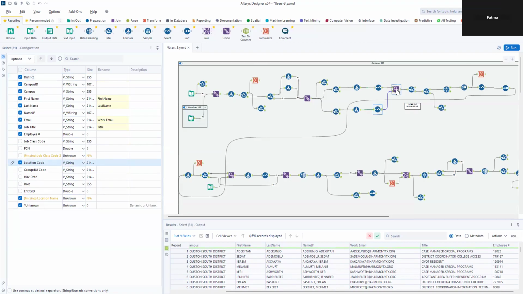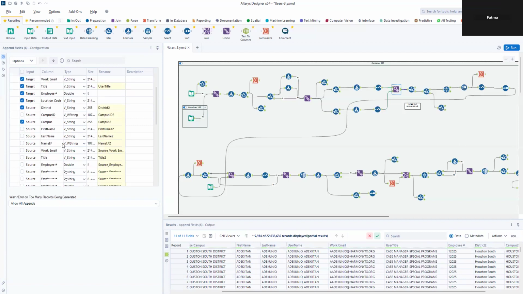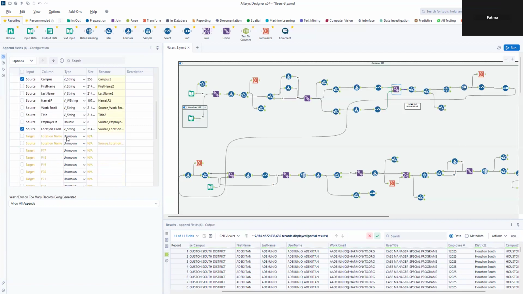And then this tool here is the append fields tool. For the append fields tool, we have the target and we have the source. Target is user district, user campus, username, user title. All of these are from the target. And then for source, we have the campus location code.